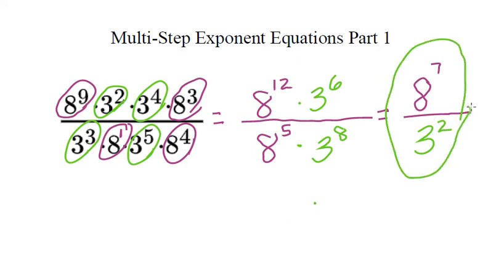However, there's one other way you might see this as the final answer, and it's only because we know what 3 squared is. Now, 8 to the 7th power, we'd never solve that out. That would be ridiculous here. But this could also be 8 to the power of 7 over the value of 3 squared, which is actually 9. So either one of those would be correct. You'd never see both on a multiple choice test because they're both correct, so don't stress about that. But that right there is the final answer. Remember, you could have both terms in the numerator, you could have both terms in the denominator, or you could have one of each.